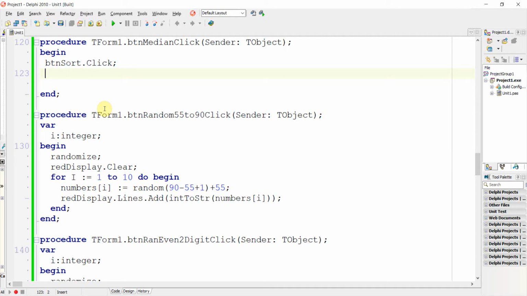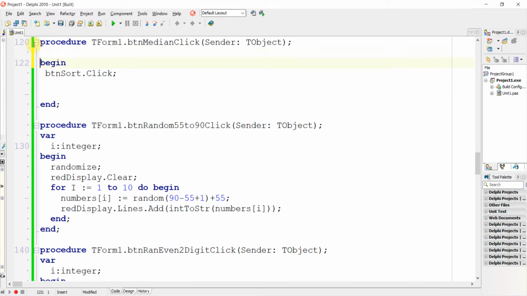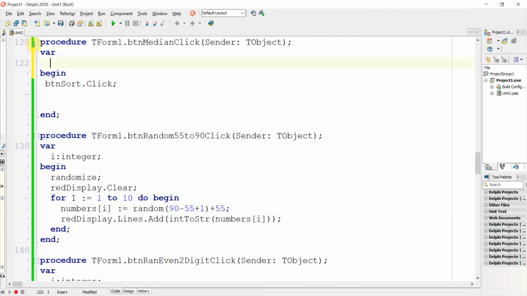Now we know there's 10 numbers. So in maths, if there's an even amount of numbers, you have to take the middlemost two numbers, add them together and divide by 2. So in this case, let's create a variable for this, and let's just call it med.